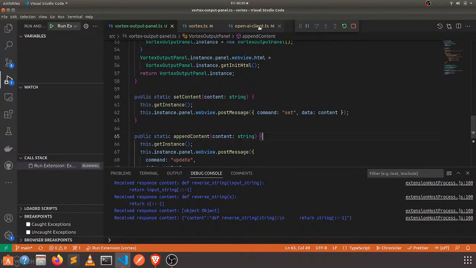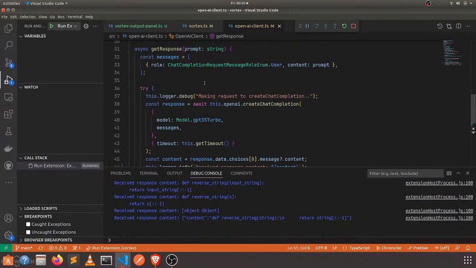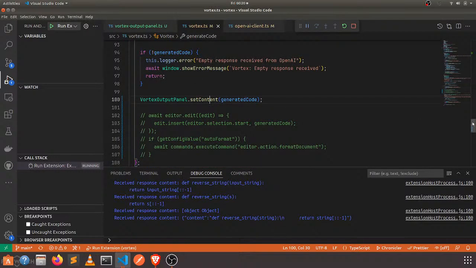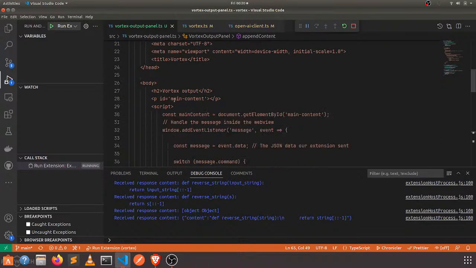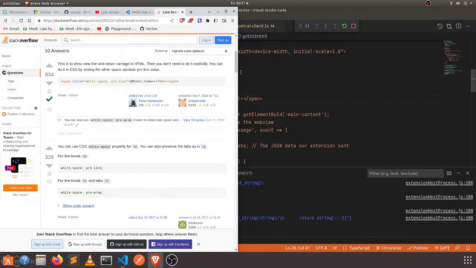So actually I can put a span over here. Put panel HTML. Let's go and actually make this a span. And then I'm going to say style.